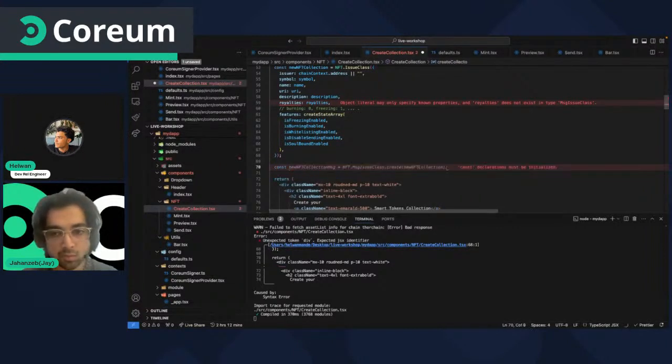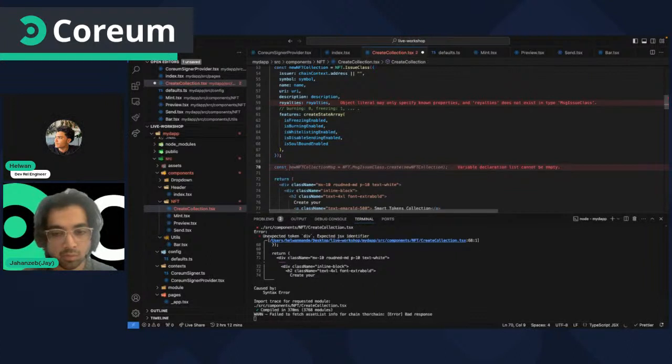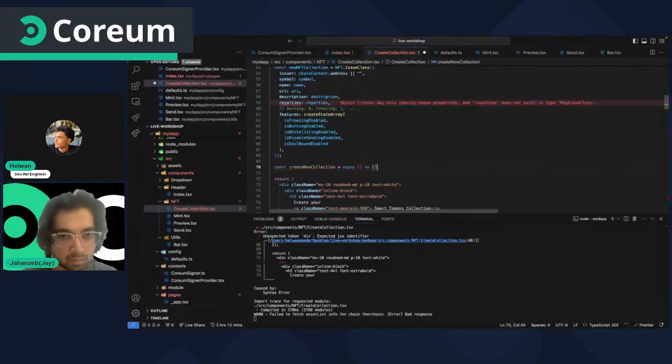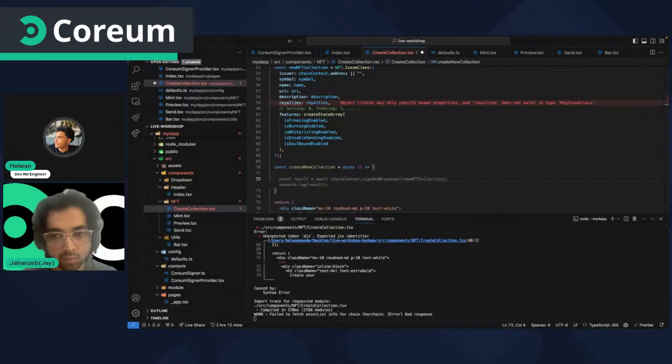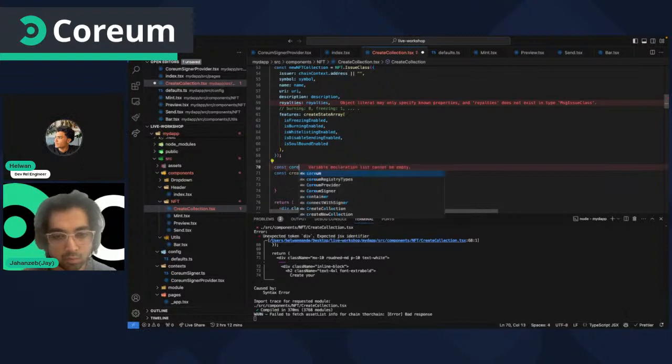So let's do create new collection. All right, perfect. So what we want to do in this function is actually to sign the message. So what we're going to do is, first of all, import the Coreum signer. So let's do Coreum signer.